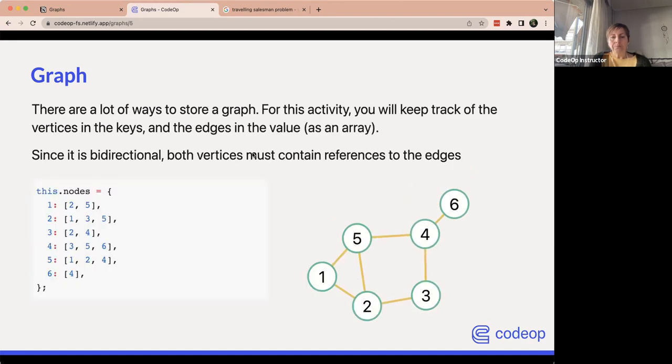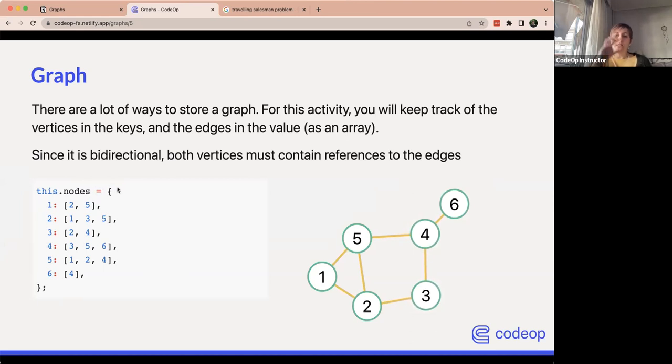And so there are a lot of ways to store a graph. This is not the only way. We will use this way for what we do today. So how will we store it? We will create a graph class, and then it will have this .nodes object.